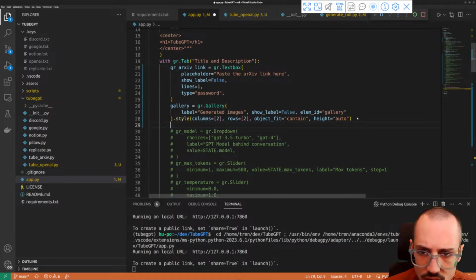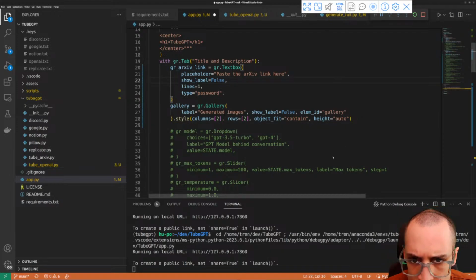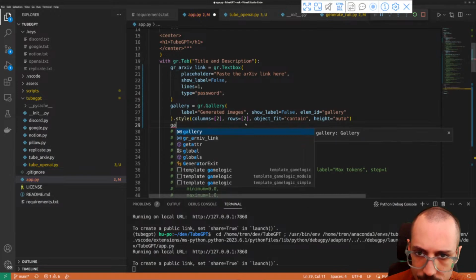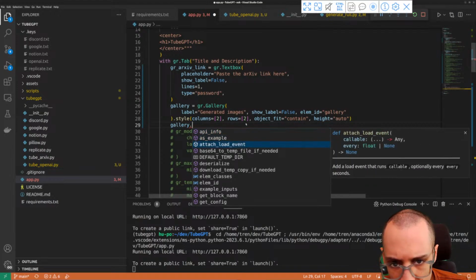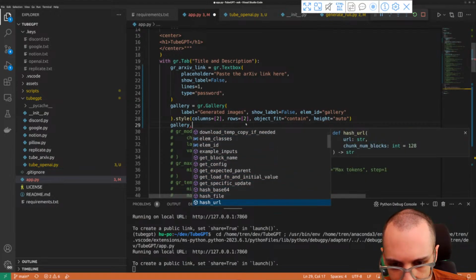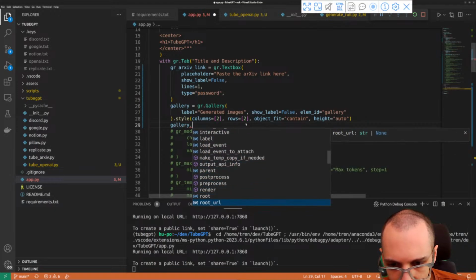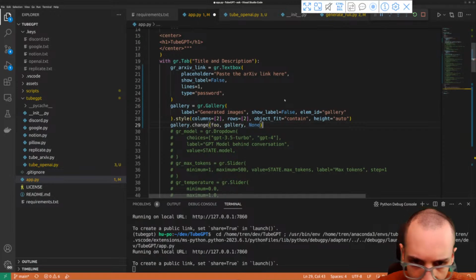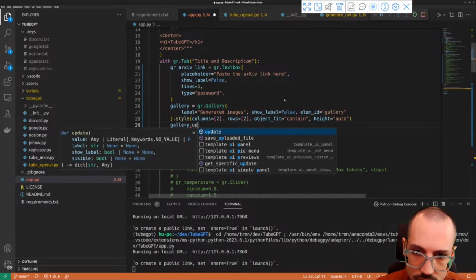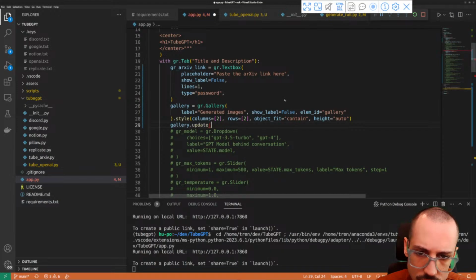How do I like... Gallery dot deserialize as example, attach load event, get config, preprocess, render, output. What do I want here? Update? No, change is not what I want. Update.